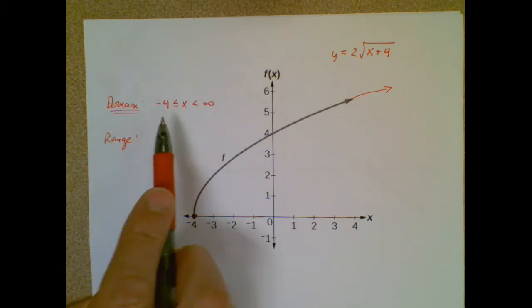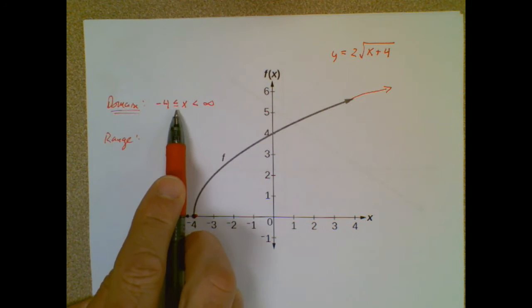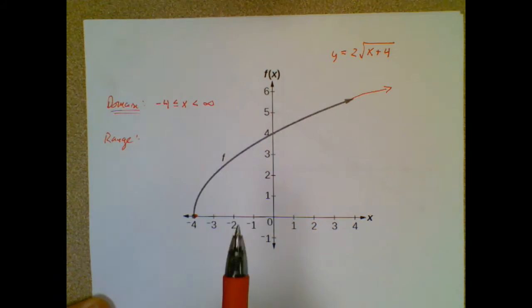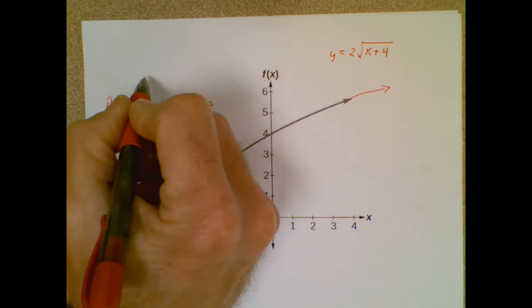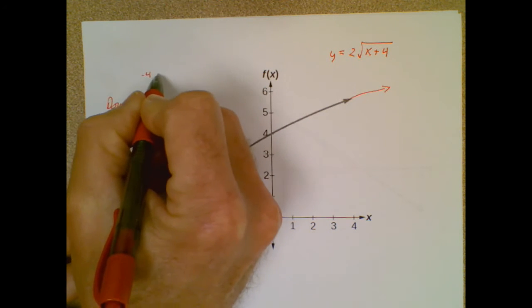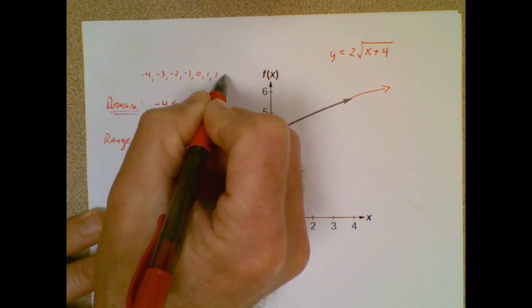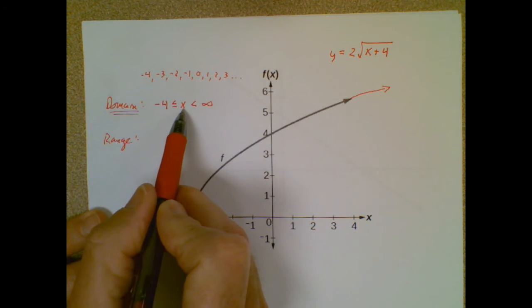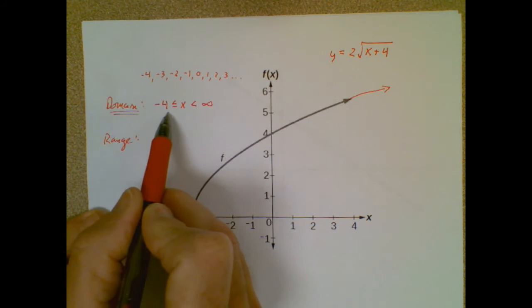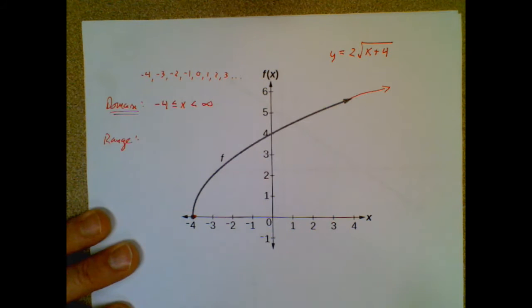Ta-da, there it is. This says basically x is going to be larger than -4, but x is going to be smaller than infinity. All right, so that's a little bit hard to get used to, but remember the other option would be to list -4, -3, -2, -1, 0, 1, 2, 3, and we'd have to keep doing that forever, and I don't think you have time for that. So this is saying x is bigger than -4, or -4 is the end point on the left, and on the right it goes forever, so we use infinity.